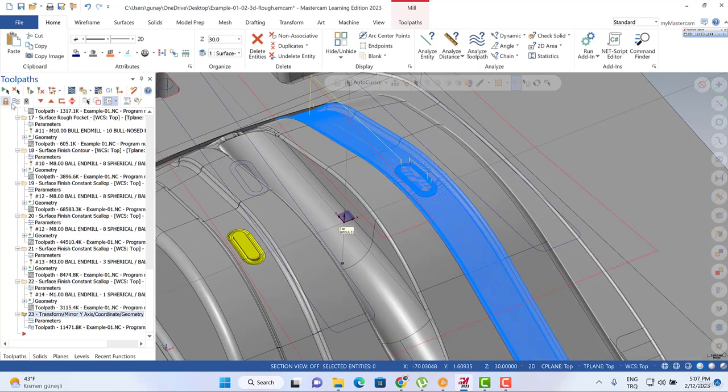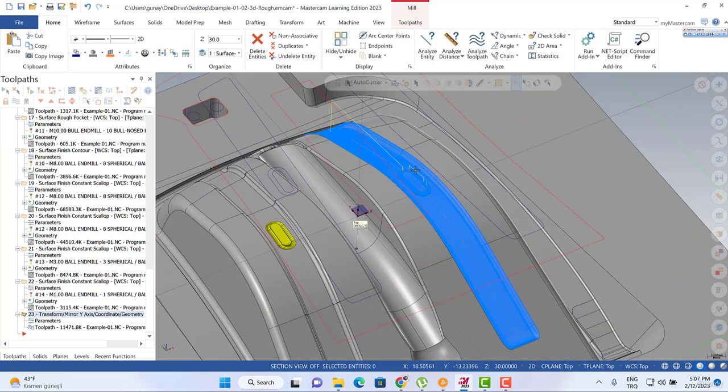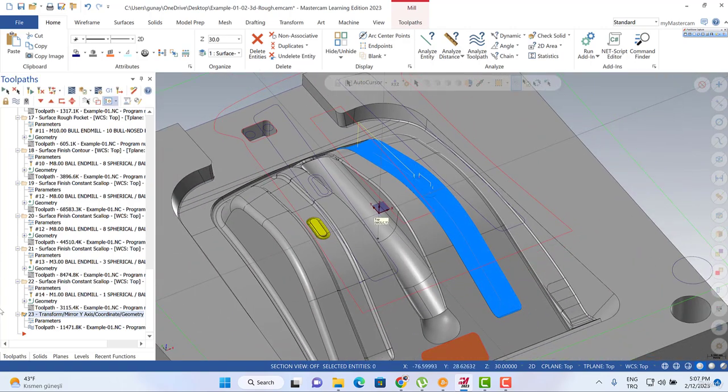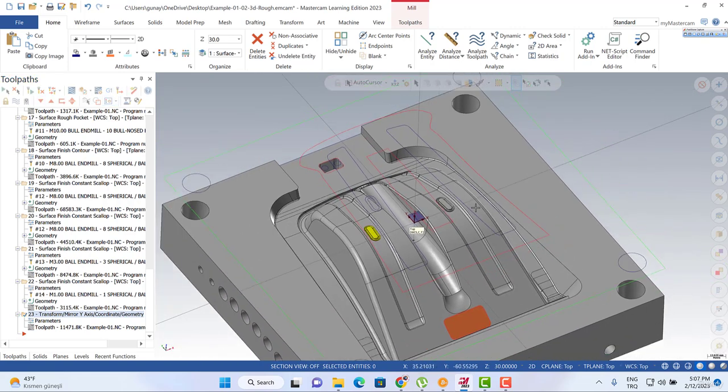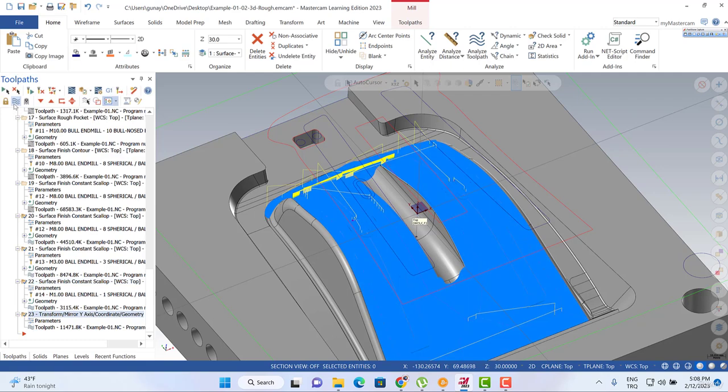So when we consider here, we're going to get that kind of toolpath for this area. So we don't need to create new toolpath. We can easily use the transform toolpath options. So that's it. At the end of this section, we're going to create some scallop toolpath for this area and this area.